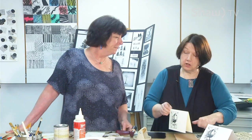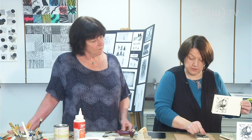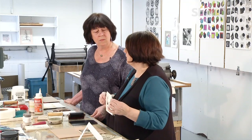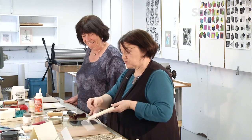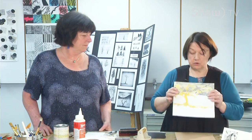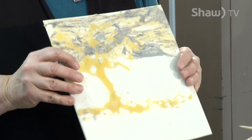Onto the plate. Add it with a brush? You can do both. So you can add colour onto the plate. I could easily put brown and some flecks of blue onto the plate individually with a brush, or I can go back into the plate with watercolour and colour the plate later. Remember we spoke earlier about this plate, and it looks a tad bit of a mess right now, but certainly once we've clipped this off and glued it down, shellacked it, you'll end up with a plate that's similar to this. So what I'd like to do now is hand colour this, and then we'll run this through the press.